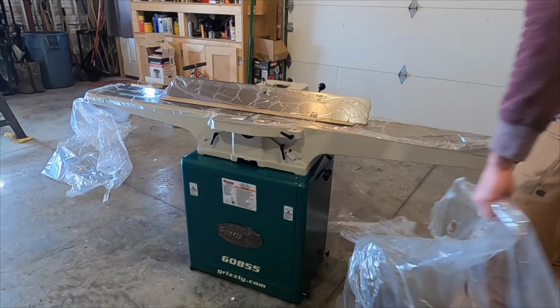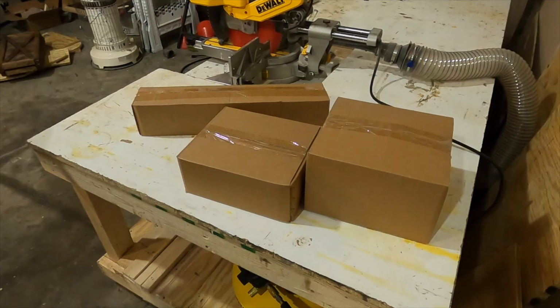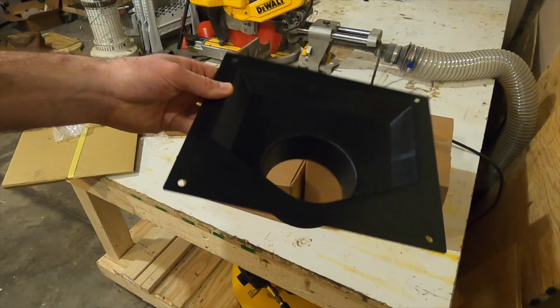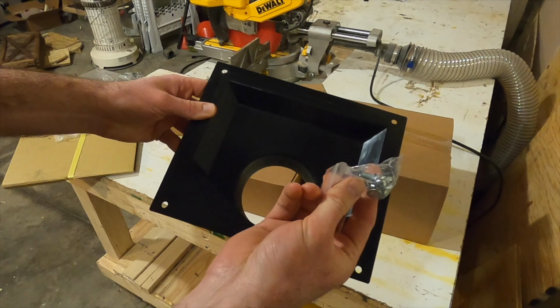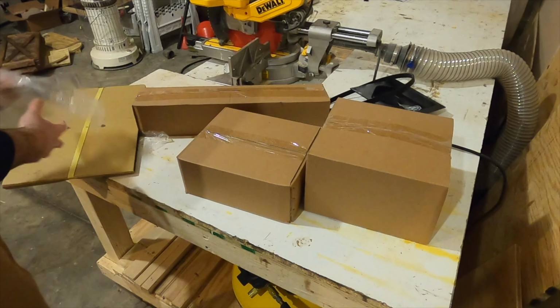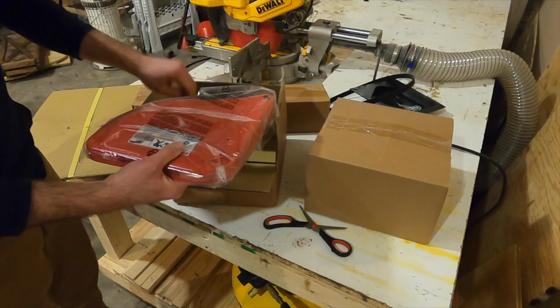One thing I was impressed with Grizzly, and you'll see more of this here in a second, but with these packages as well as the joiner itself, everything was packaged up very nicely. It all had protective wrapping. Here's a look at the dust collection shroud, which came with the hardware, the belt, which was in the box as well. And then I opened up all these packages, so like I mentioned, packaged up very nicely.